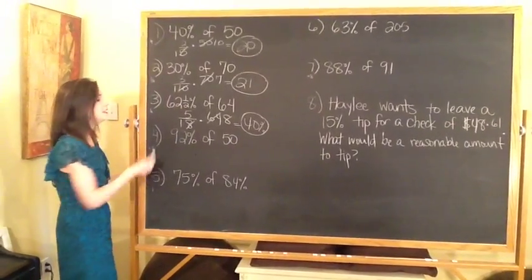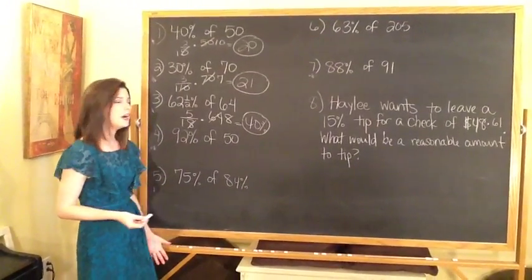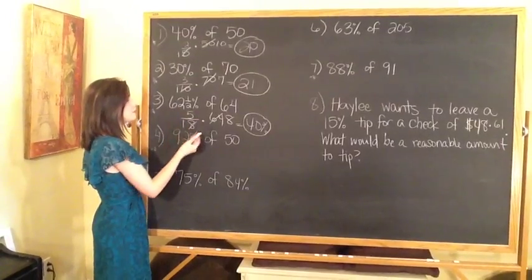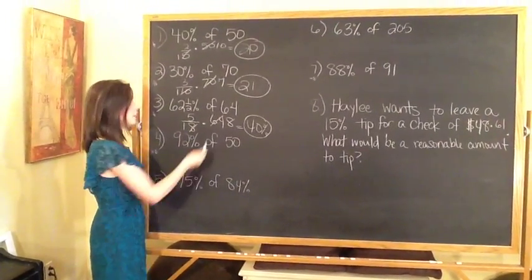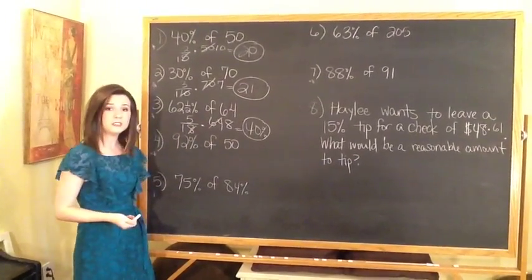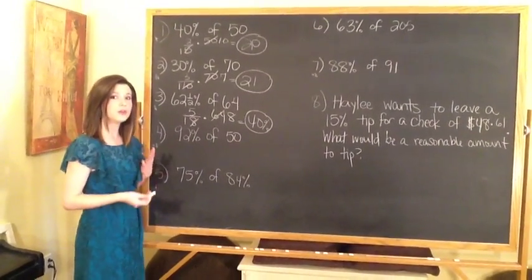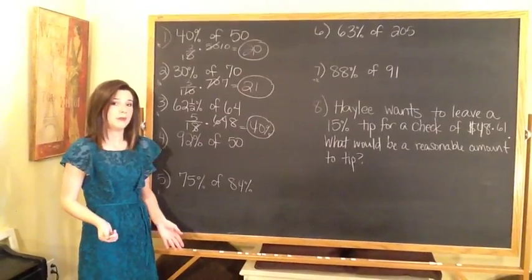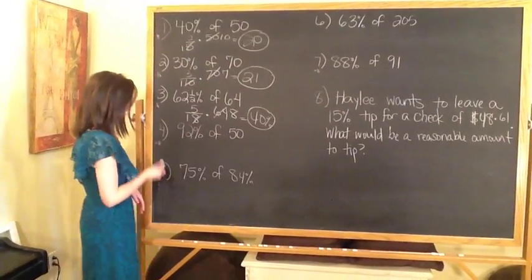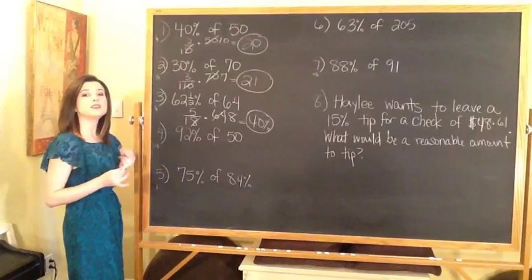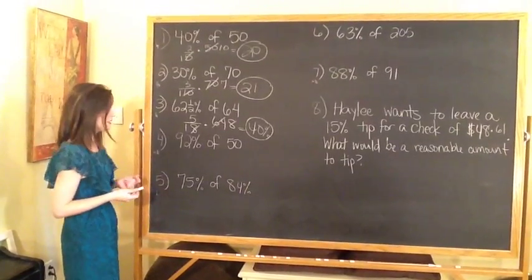And you can also think that 62% is close to like 65%, and 65% is over half. So it's 40 over half of 64, and that's yes. So it kind of shows you that it is close to half, so we have a reasonable answer, so I'm probably right, which in this case we are. Number 4, we're going to start using some of those methods now. So this one's going to come into play.